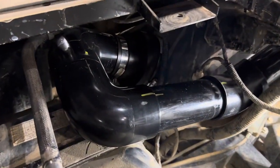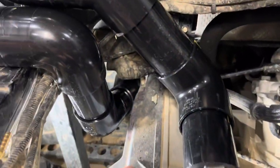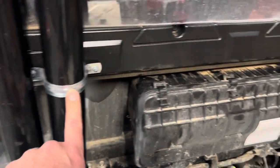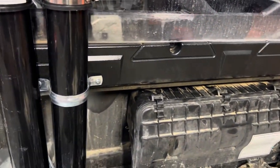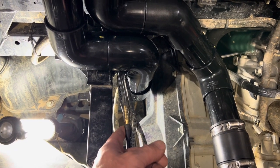The front of the transmission is 90, 90, 90, straight, 45 — and then that goes out to another 45, right there, and up 90, 90. I installed metal clamps where the instructions said to zip-tie it to the back of the panel, but I think the metal clamps will hold better. I also extended the rear diff breather.